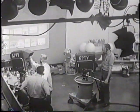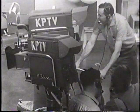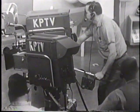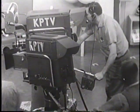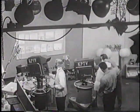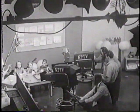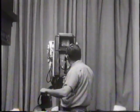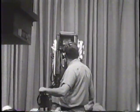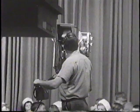During a studio show, two cameras are usually used, and on bigger productions as many as four are often needed. All of the camera operators and floor directors wear headsets over which they receive instructions from the person directing the show. Whether there are two, three, or four cameras used on a program, only one of them is on the air at any one moment. The director is the man who decides which of the cameras to put on the air.